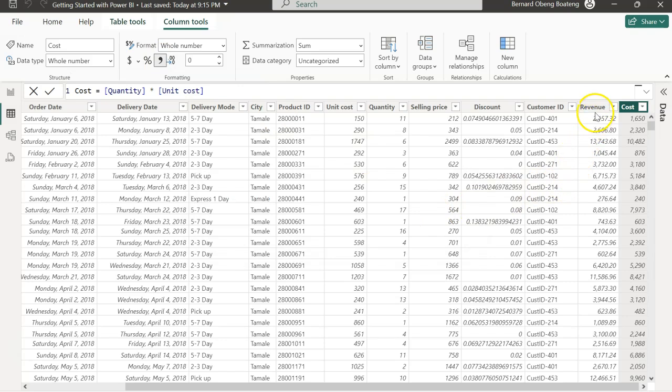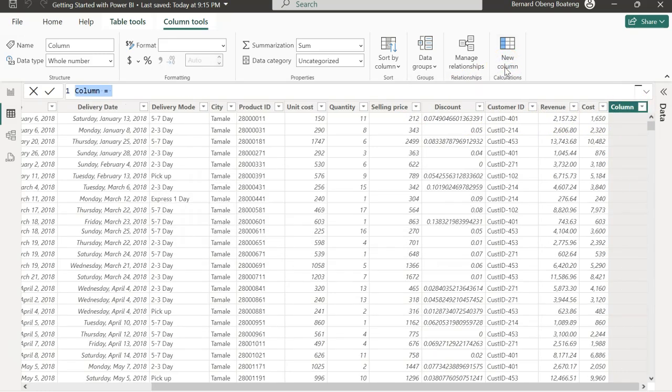Now, the beautiful thing about these calculations is I can use existing calculations I've done to create new ones, right? So I just created revenue and cost. I can just subtract these two, right, and then create a new column out of that. So let's do that quickly. So new column, right? So this time around, I'm calculating profit for each transaction.